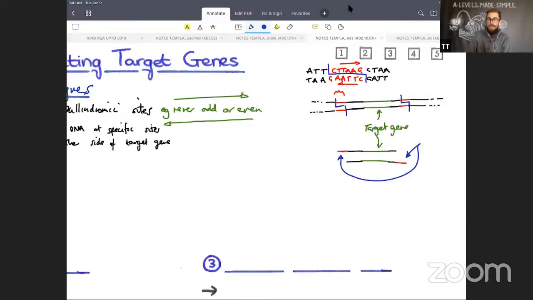Isn't all DNA palindromic? If you take the entire length of the entire piece of DNA, no, the sequence doesn't have to be the same. You've got complementary bases, so A is with T and A is with T. But if we look at this random sequence that I've just put in here, in this direction, if we were to start here, goes ATT, CTT, AGG, and looking at here this one should therefore be an A if it was going to be palindromic. But it doesn't do that. So not all DNA is palindromic.